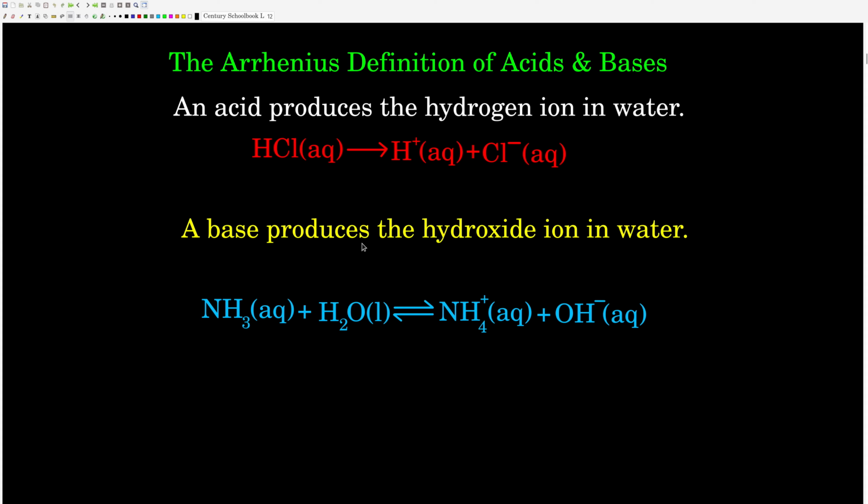A real common example of this would be any metal hydroxide, sodium hydroxide, potassium hydroxide. Those are all soluble, so when you put them in water, we get just the hydroxide ion from the hydroxide. But here's another example of something that does not start out with the hydroxide, at least not obviously. Ammonia. We put ammonia in water. It ends up that ammonia reacts with water to produce the hydroxide ion, thus it's an Arrhenius base, and also the ammonium ion. So that's one definition.